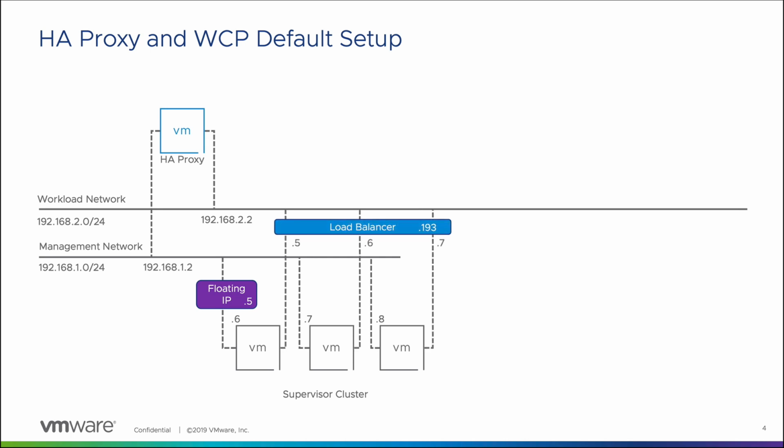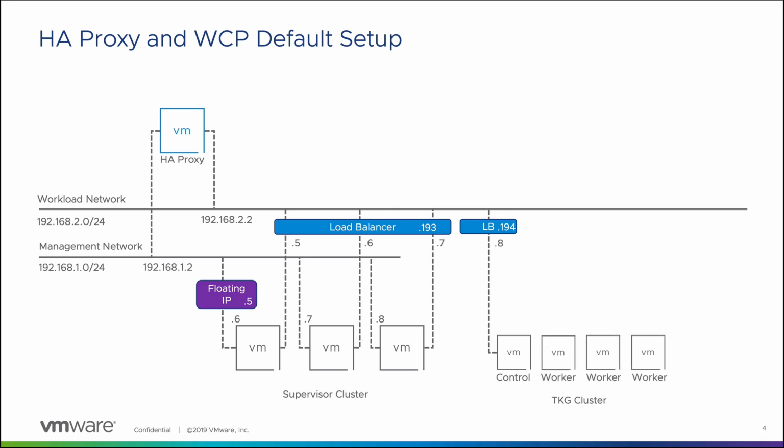The workload network is given a load balancer IP address from the reserved IP space, configured for load balancers or virtual IP addresses. This is the IP address that will be used for interacting with the supervisor cluster to deploy Tanzu Kubernetes Grid clusters. After authenticating to the supervisor cluster, a Tanzu Kubernetes Grid cluster can be deployed, and these get a single NIC that connects to the workload network. The Kubernetes control plane is deployed first, and this NIC will pull an IP address from the workload reserved IP space, but then once a control plane is ready, it will be front-ended by a load balancer for the Kubernetes API server requests. Then the Kubernetes worker nodes are deployed.